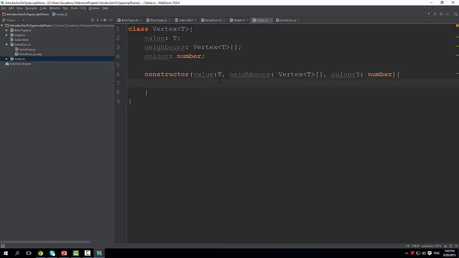And inside this constructor, I'm just going to say that this value, the one that I add here as a parameter, I want it to equal value of the constructor.